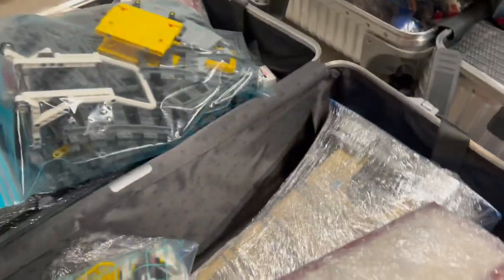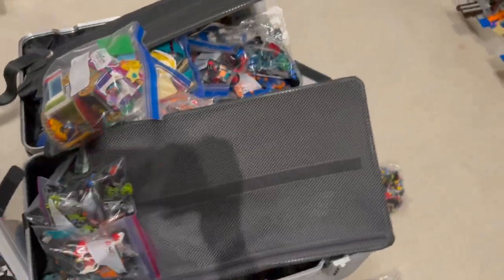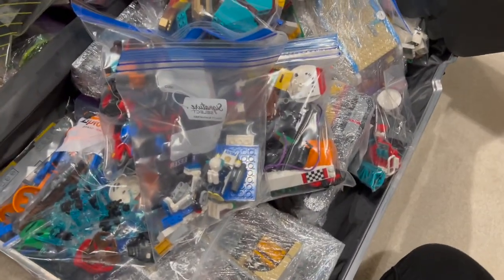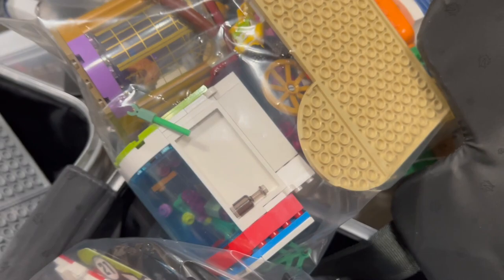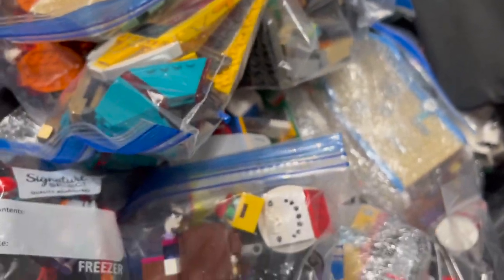So close this back up because I'm going to need to transport these to a different part of my collection where they aren't just smack in the middle of the room here. But let's take a look at this other one. And for the most part, I am seeing a lot of pretty intact stuff. Sure, the hospital is crumbling a little bit, but it's nothing that can't be fixed by just pressing bricks together. I'm not going to do it right now, but I think that should be okay.